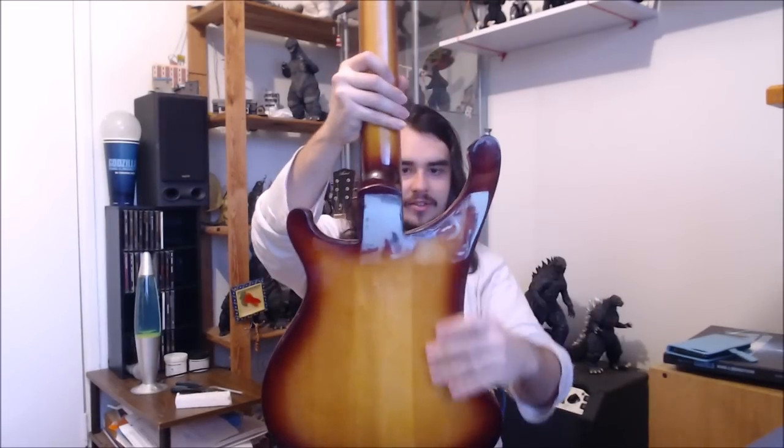Also, I really love this shape. This Rickenbacker shape is phenomenal. Something about this horn here seems like this angle should be a little bit wider or something, so it looks a little bit off, but all things considered, not that bad looking. The neck seems to feel nice. Let's have a little go.